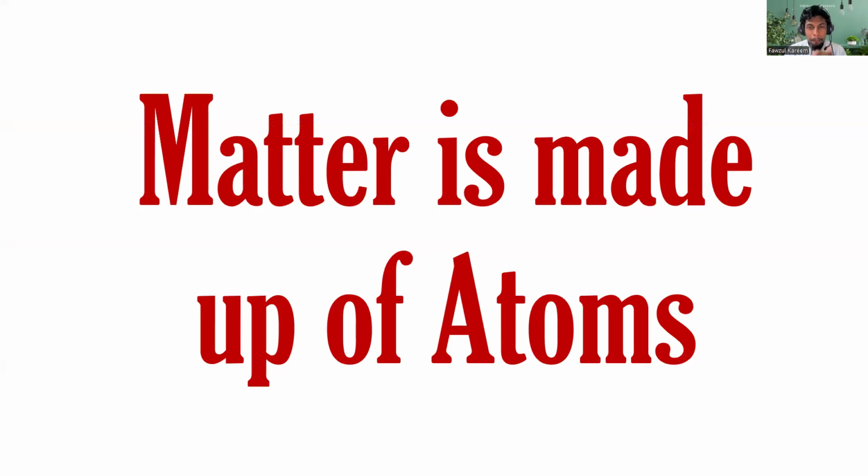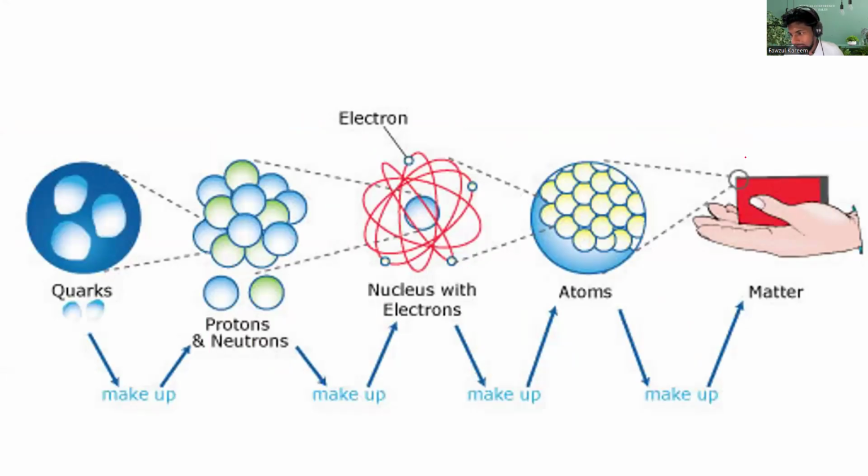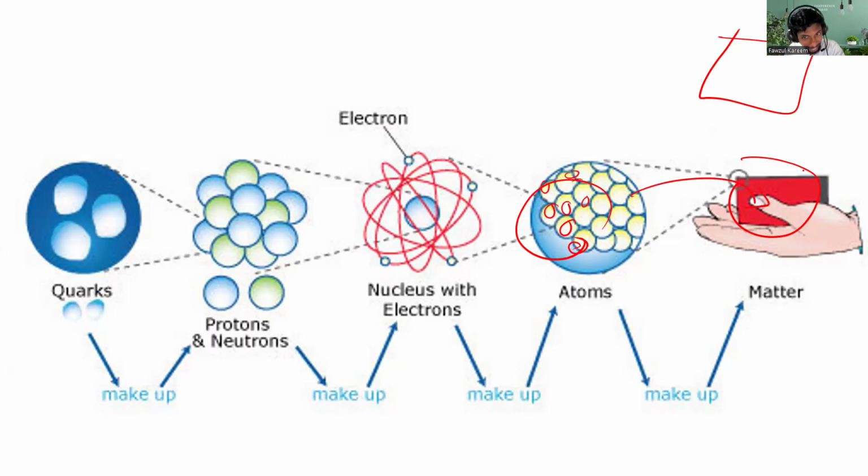So all matter is made up of atoms. I think in grade 9 you may have studied about atoms, but it's okay. I will explain from the basics itself. Don't worry. Here we have taken a brick. Bricks join together and the wall is formed, right? If I break down the wall, I will get bricks. And if I break down the brick, finally I will get the atoms. All the atoms are arranged together and the brick is formed, and all the bricks joined together and the wall is formed.